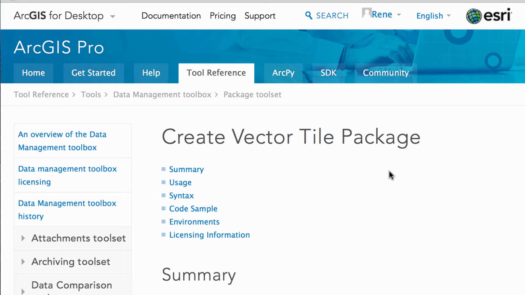So to author the vector tiles themselves, you would use ArcGIS Pro to create a dataset that would be very fitting to use for vector tiles, something like a lot of points, a lot of lines, some polygon data. Something that you would want to use in your applications that is going to serve as more of a backdrop of data, because you can't identify or query against vector tile data. So you also want to make sure that it's just something that's going to pop a bit more and add some substance to your map, but isn't going to be used for any sort of querying of the data itself.